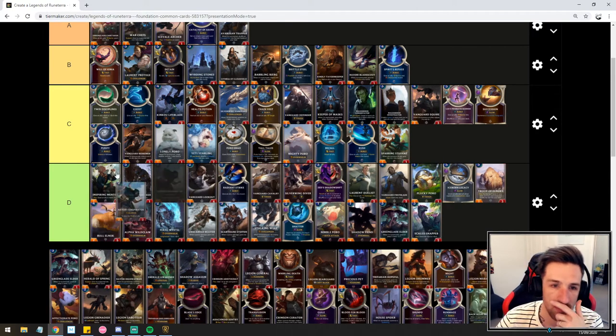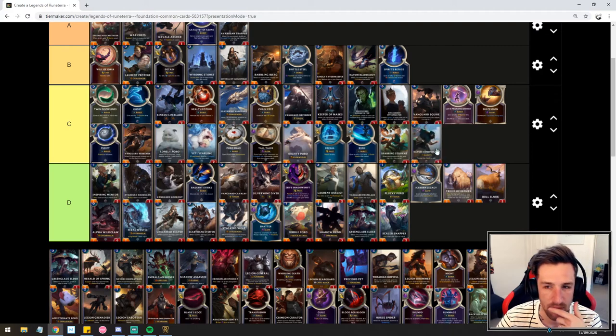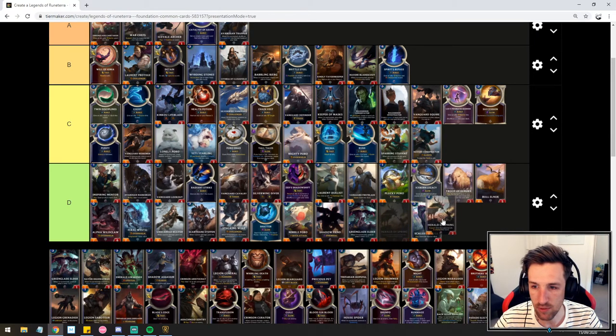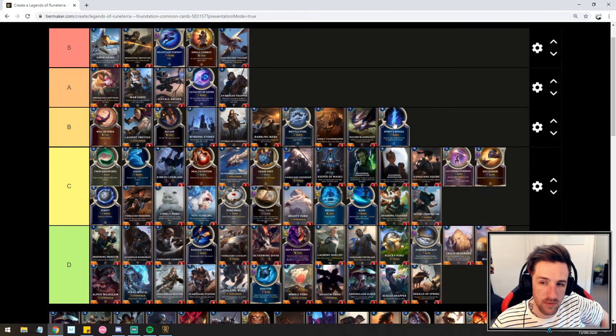Nevorrow Conspirator. Yeah, C. 2-mana 2-2 Elusive. Sounds like a C card to me. Herald of the Spring is really good at roleplaying. You think Nevorrow should be higher?